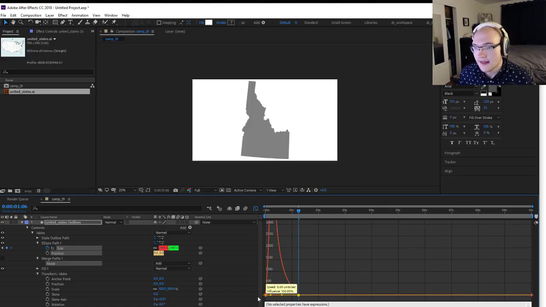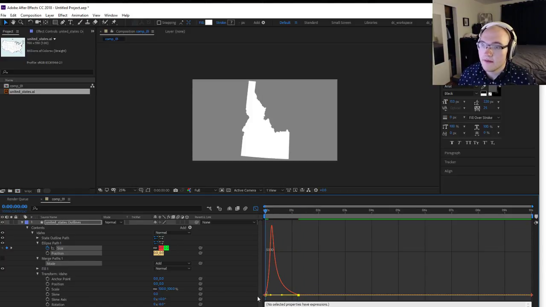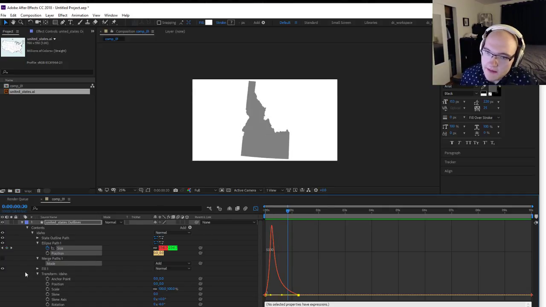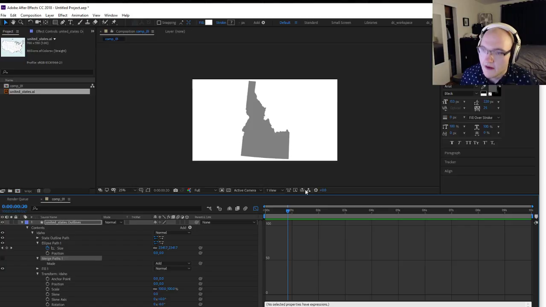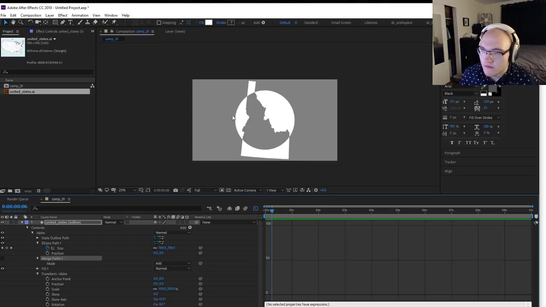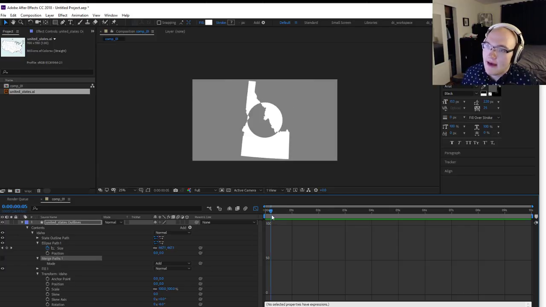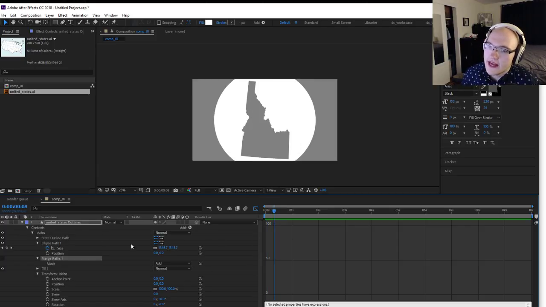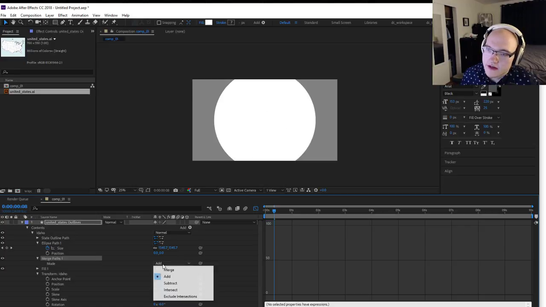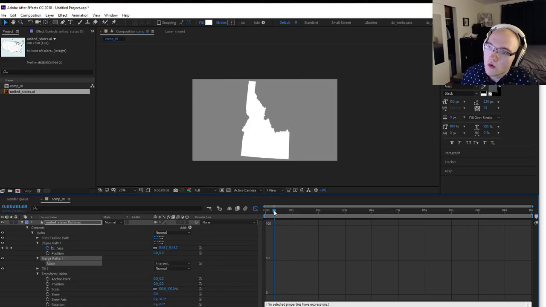Do something like that, and then I'll get this animation where I have this kind of scaling up going on. But maybe I don't want those things to behave with this weird inversion. Maybe I want the circle to basically just mask out the shape. And how I would do that is I would turn this mode to intersect, because I basically only want to show the state where the circle is.